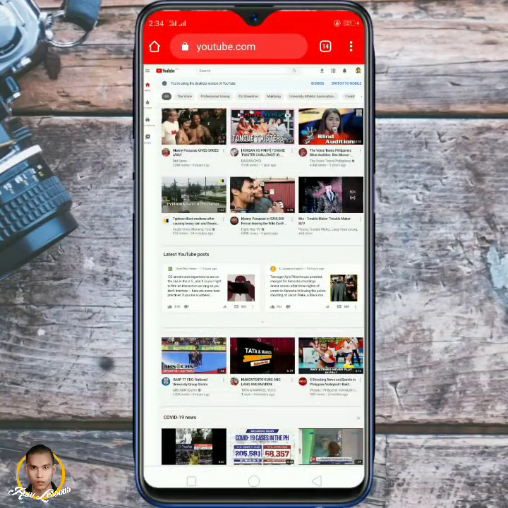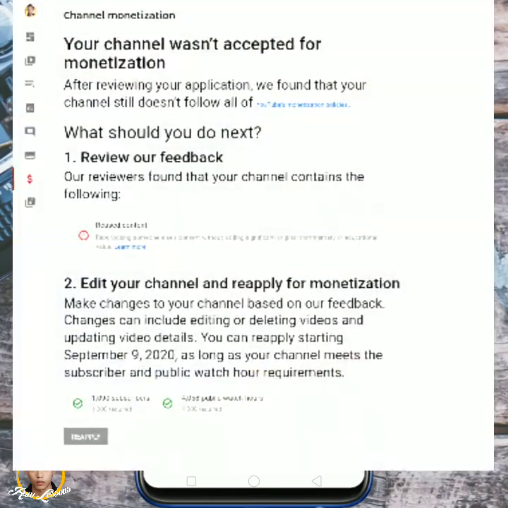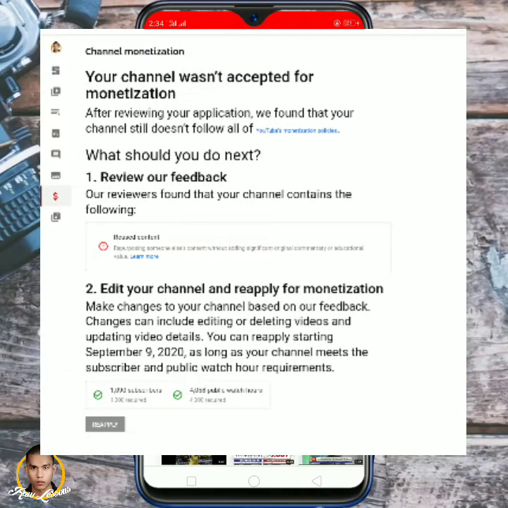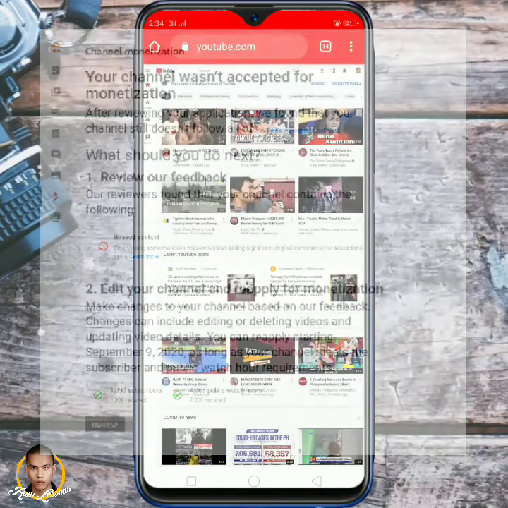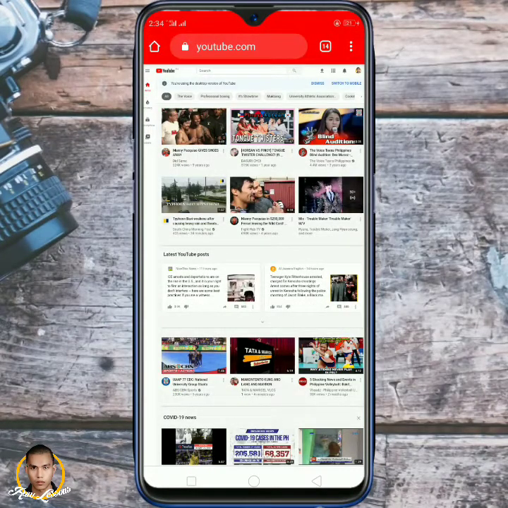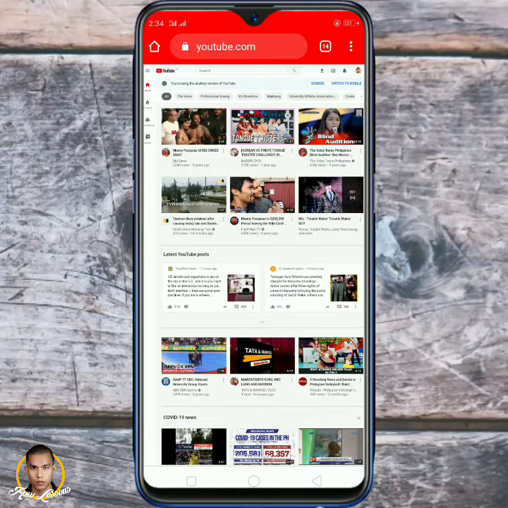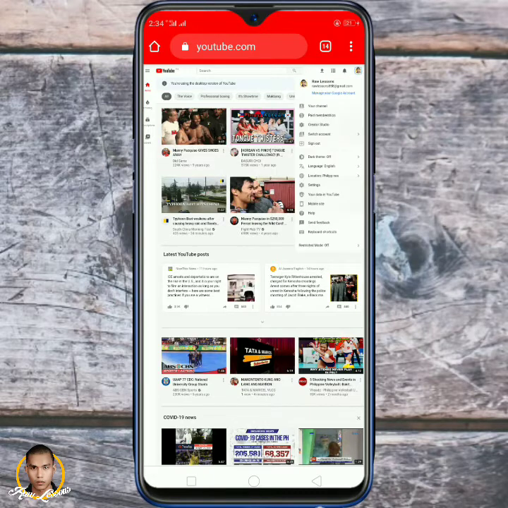So if YouTube rejected your application for monetization because you have reused content, the only thing you can do is either to delete the video or edit or trim it. To trim, using your browser, go to your YouTube Studio.